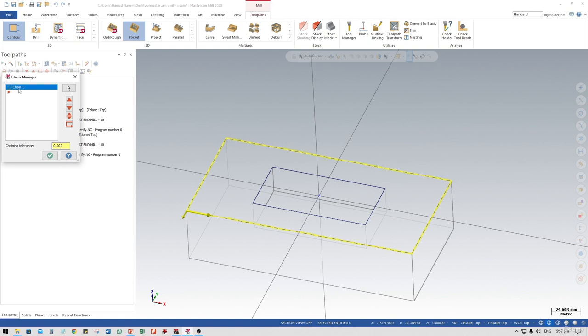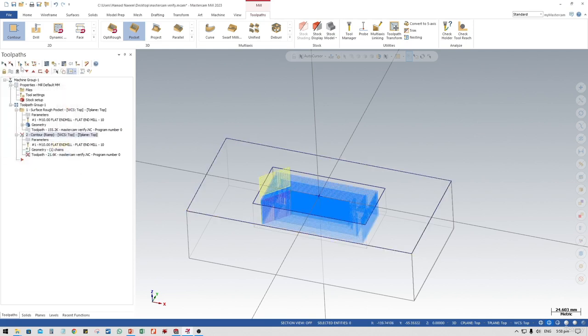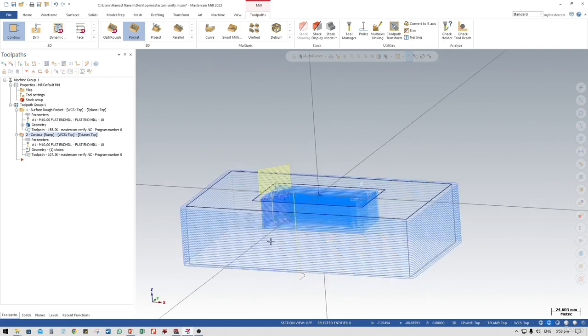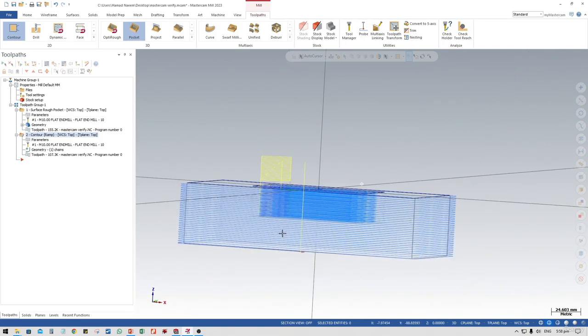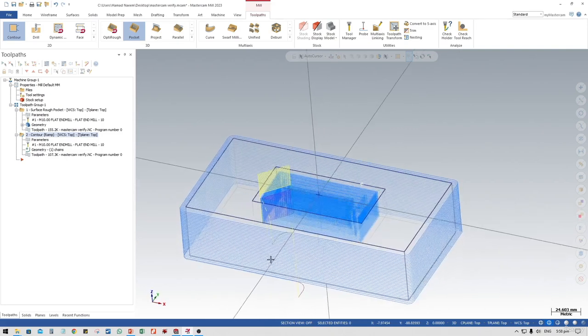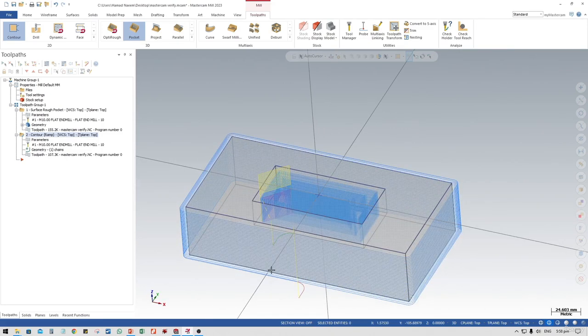So let me show you again. Change side, it goes inside. It means the tool path will work inside. And if you change this side, it will work on the outside. Click OK. Refresh it or regenerate all the selected operations. It will make it like this. So this is how we can generate the tool path and check our tool collisions.